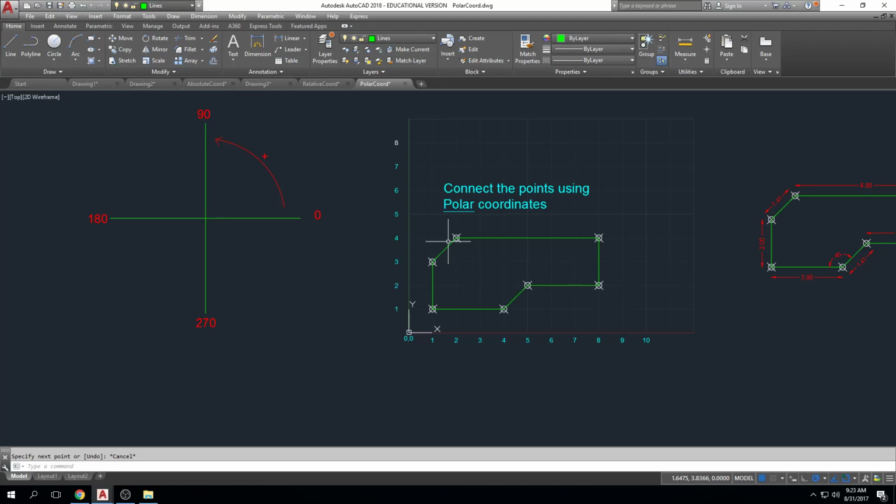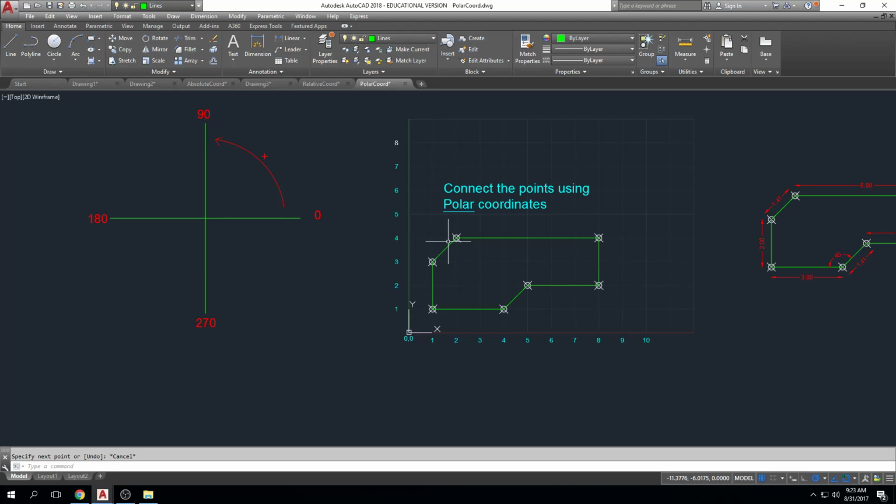Relative coordinates are a little bit more common because you use them to create rectangles sometimes. I started a rectangle, and then I know that I want to create one that is 10 feet by 10 feet. So I have to use the @ symbol to create that rectangle, which we'll go over. Sometimes I want to create objects that are a certain distance from each other. So this rectangle starts here. This one is at a distance 10 feet from that one. So I will use my @ command to create that.